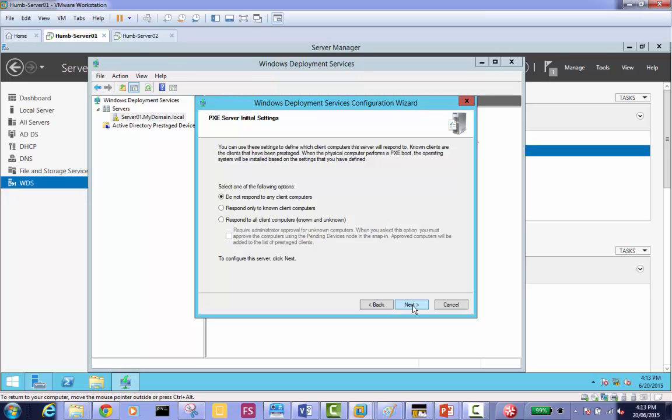Okay, do not respond to any client computers. What does that mean? Oh, okay, that was a silly question. It means do not respond. So this means the clients are asking for an image and do not respond to that. But what does that mean? Respond only to known clients. What is the meaning of that? What are known clients?